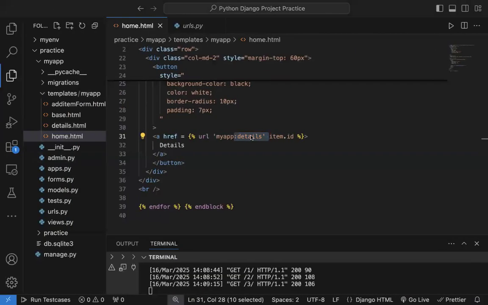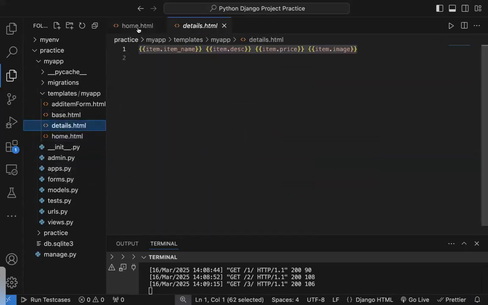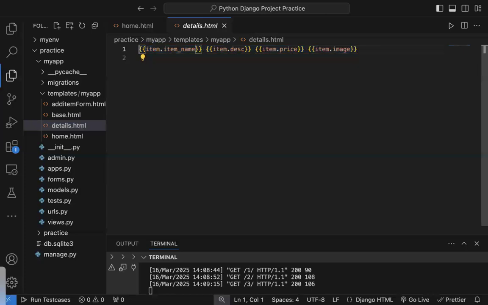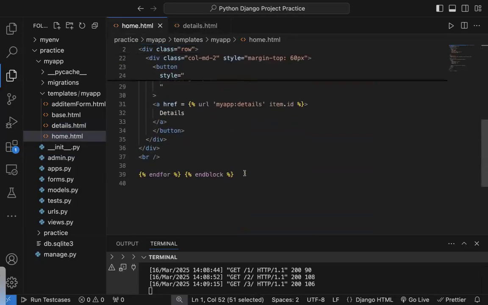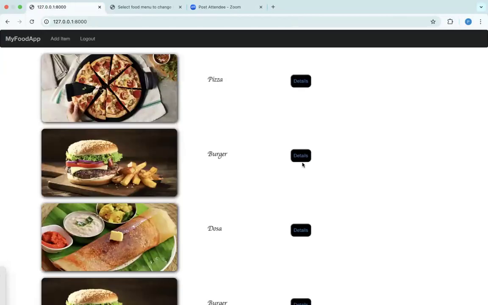But I need a navigation bar here in the details as well. So what we can do is, we can go to the details.html. Okay. So like how we have told extend from base.html, in the same way, we have to copy this part of the code in details.html as well. So we'll paste it here, block content, and this is our end block. Okay. I'll just paste it here. We'll save the code. I'll just refresh it. Yes, I got this particular navigation.